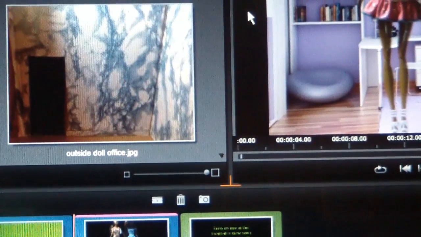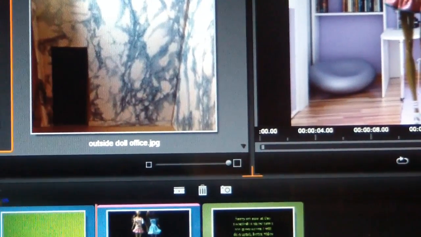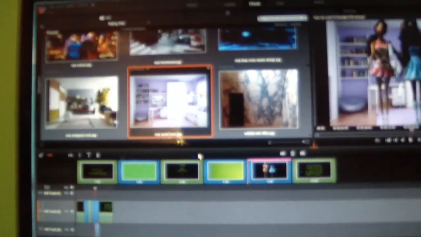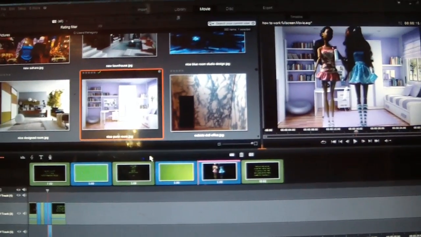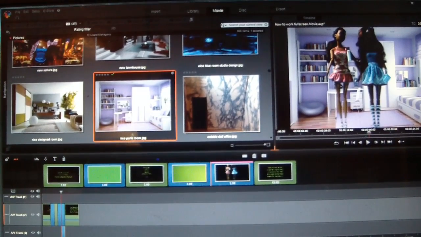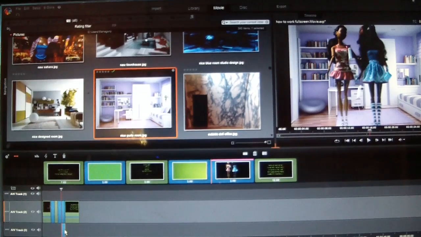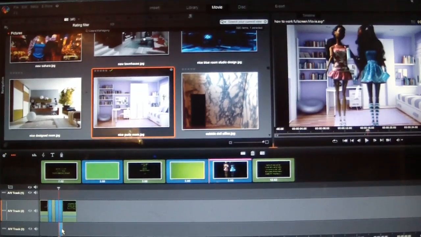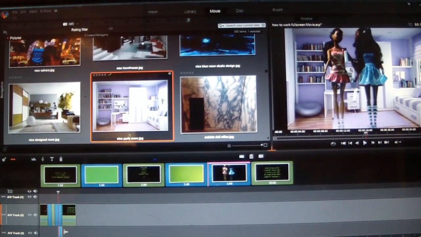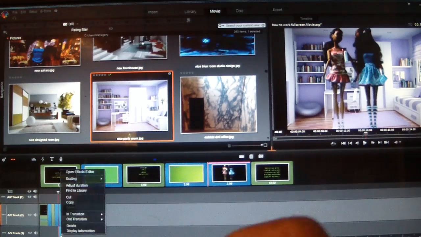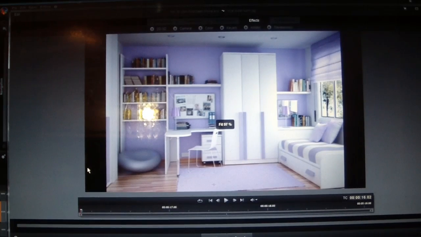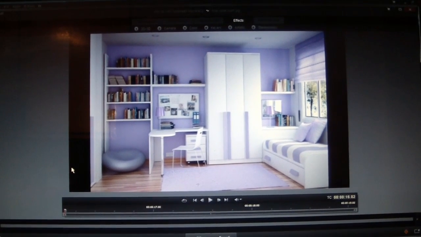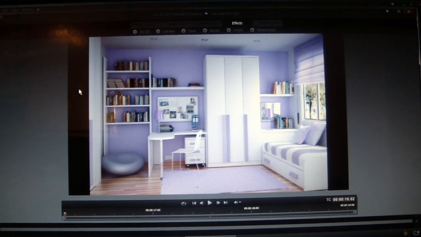So what you do is you go back to the photo that's in the timeline, which is down here. So let me zoom back so you can see what I'm doing. Okay. Here's the photo. Sorry, this is really small. I'll try to zoom. See, I don't have enough table space. That's the crappy part. But this way you get an idea what I'm doing. You've got to right click, open effects editor, open it back up. Now here's the photo.